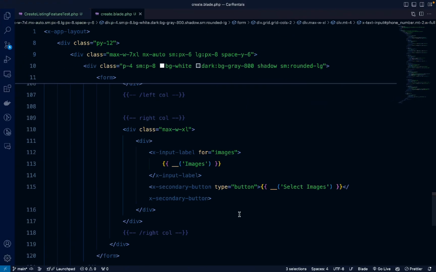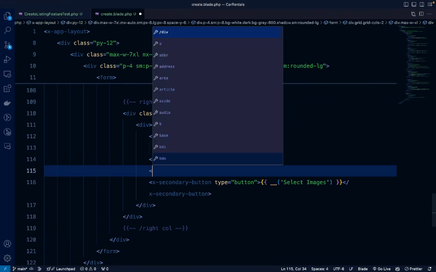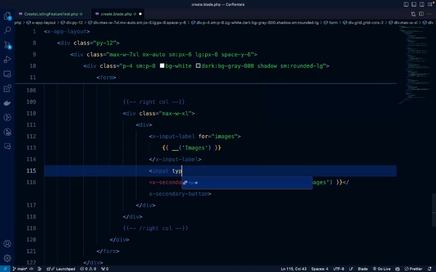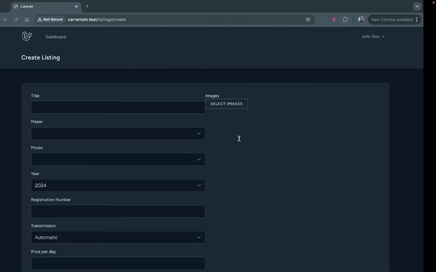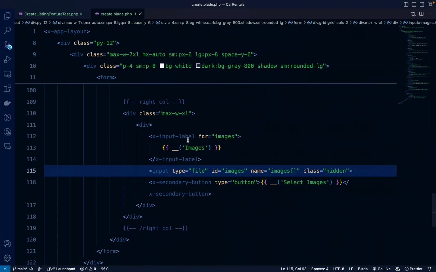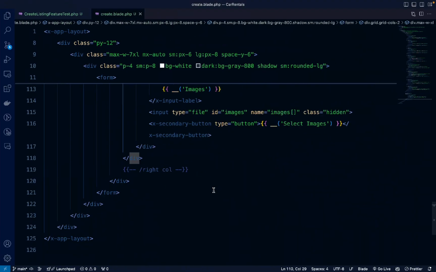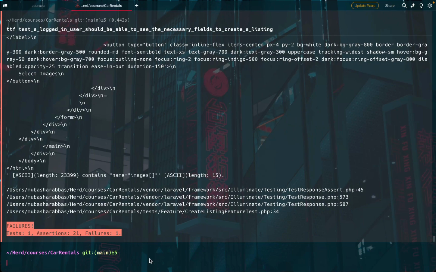So we got an images. So we'll do an input type equals file, and name will be images, and I guess we'll also add an ID, images, and we'll add a class of hidden on it so that it doesn't show. And yeah.